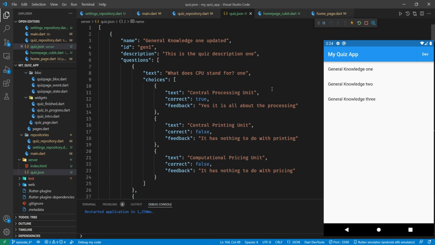Now, one of the things we're going to do in the future is also put in version numbers and things like that, so we know what version of quizzes we're on. And we can make all that sort of bit more interesting. I think once we've got this updating working, we've got the core of our functionality in, and we can then start putting in the niceties of the app.